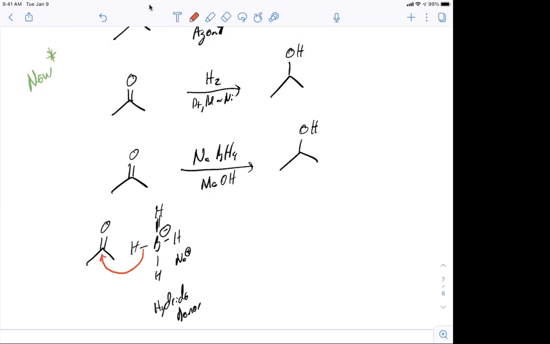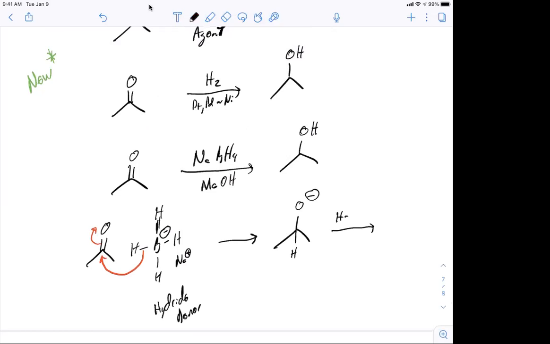The sodium borohydride, the hydride attacks the carbonyl carbon, right, and breaks that pi bond. That results in the oxygen negative, right? We've added a hydrogen. And then the methanol becomes our proton source, or any solvent. Most often they're going to be some type of alcohol. That becomes a proton source. And again, here, because it's our solvent, even if we have an equilibrium process, we can drive that equilibrium process forward to protonate our desired alcohol.